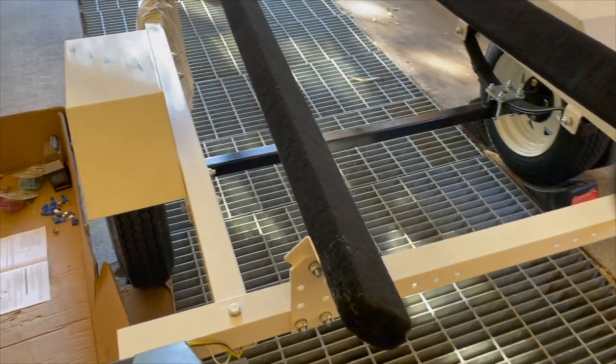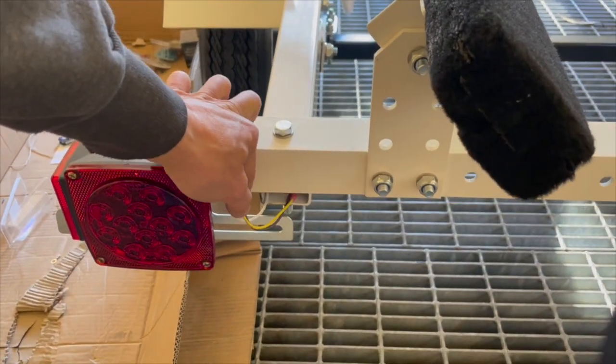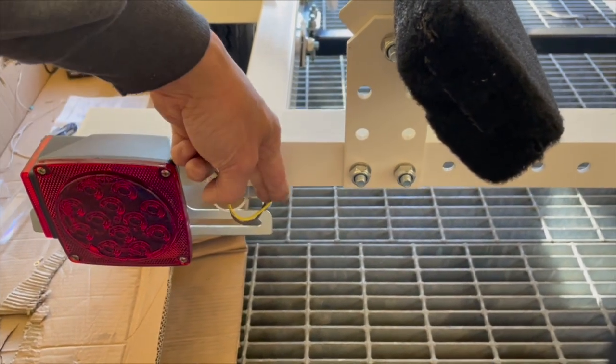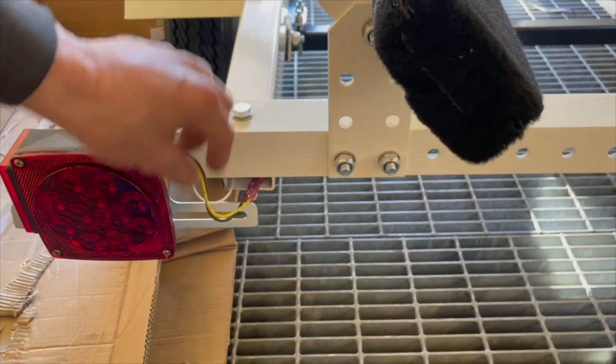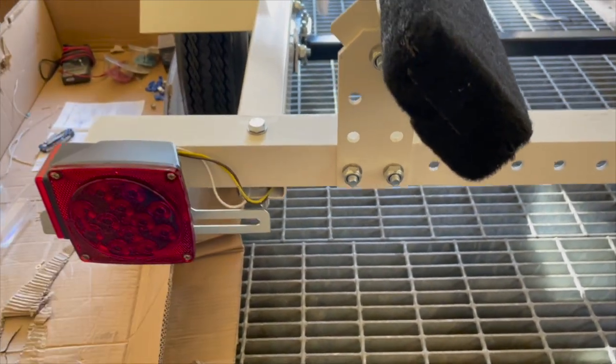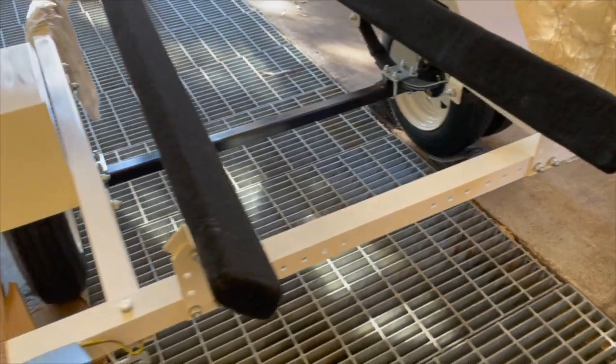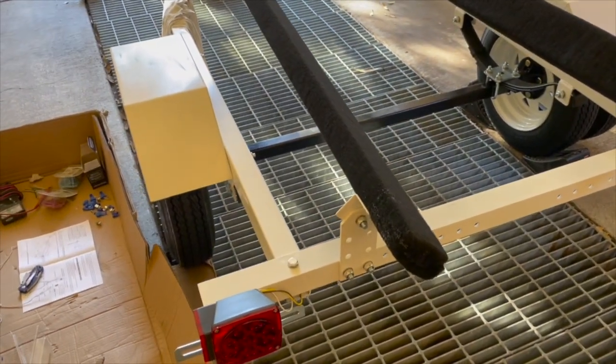Backside's pretty much in. Maybe I should have heat shrunk this, but it's too late now. Well, I guess I could always cut this and redo it, but I'm kind of lazy for that. Again, maybe I should have done that, but that's all right. Back end's done, everything's done. Now I'm just waiting for the certificate of origin to come as well.